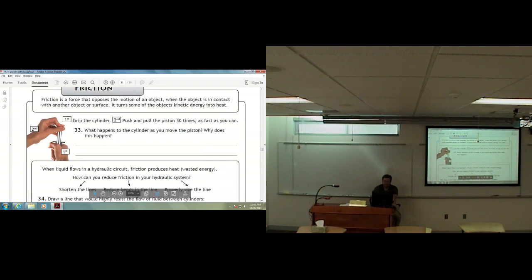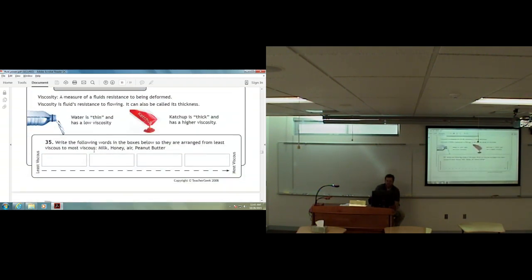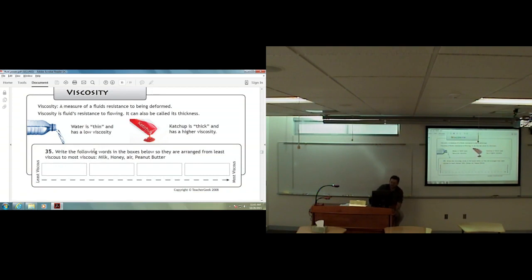Here they're going to do an activity with friction, so you're going to see what happens when the cylinder and the piston heat up, because they've been moving back and forth, and they have some questions about that. Then they talk about viscosity. So what is viscosity?